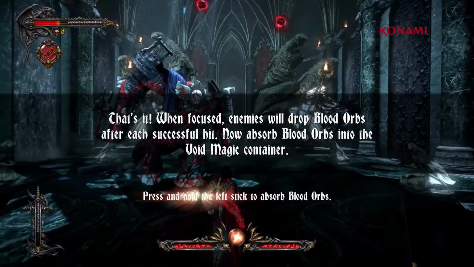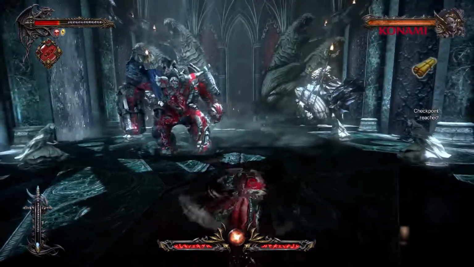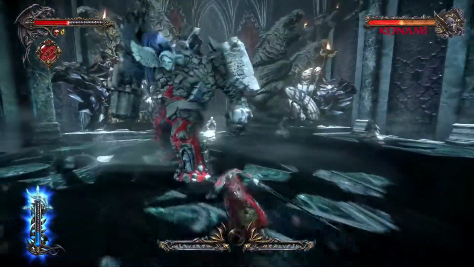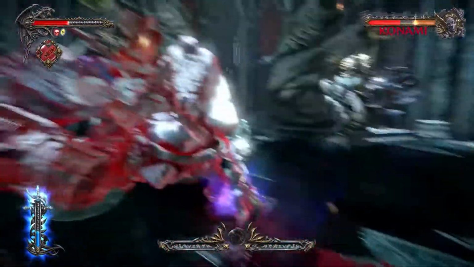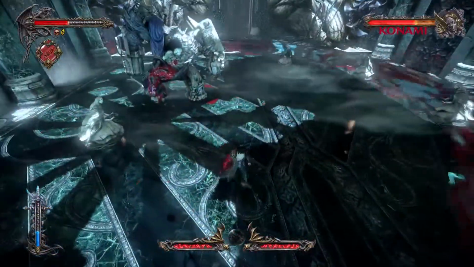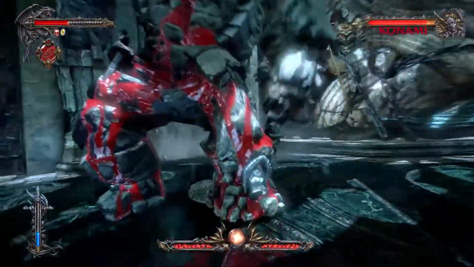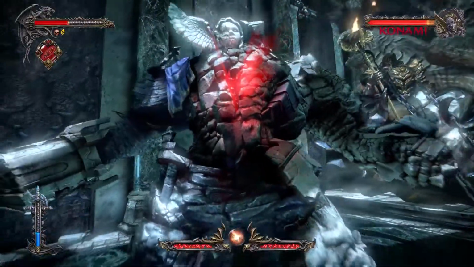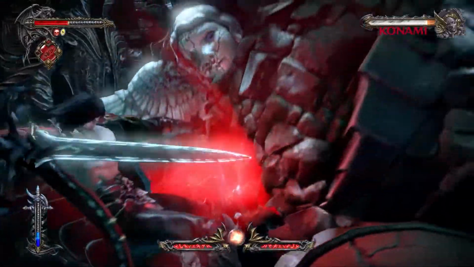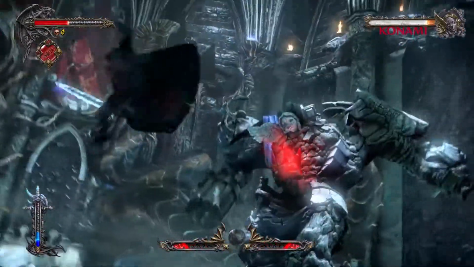Now you can absorb the blood into your Void magic container to fill it. With your Void-Sword summoned, you can keep your own health bar topped up whilst dealing damage to your enemy. By playing with skill, you can maintain your focused state and keep your Void magic fully replenished. This Stein-Golem is a formidable mid-level boss, but by using a combination of Dracula's Shadow Whip to gain focus and switching to Void-Sword where necessary, you can take him down with ease.